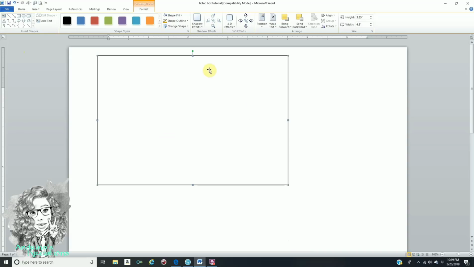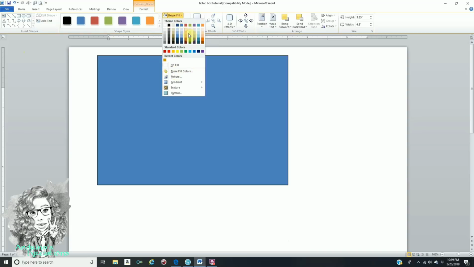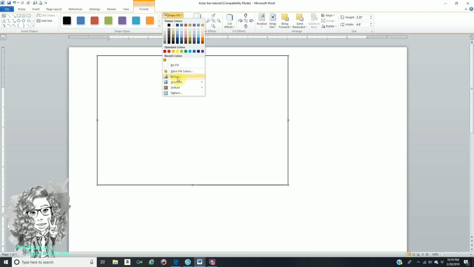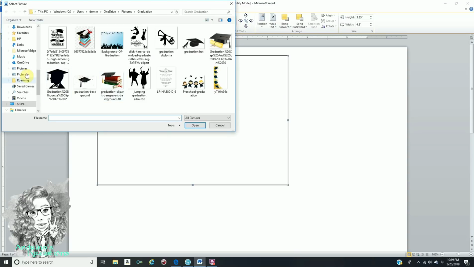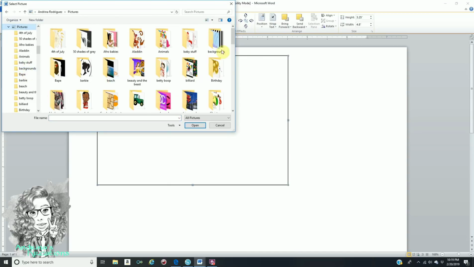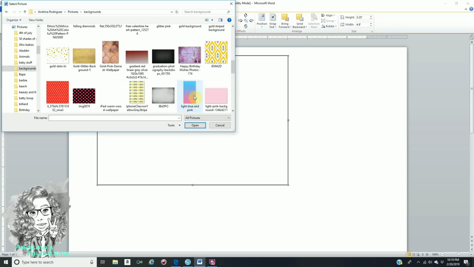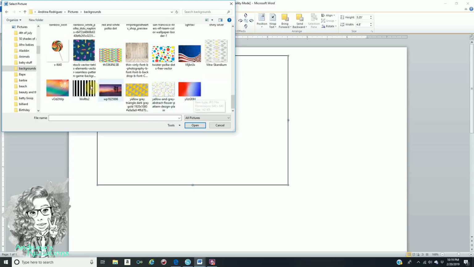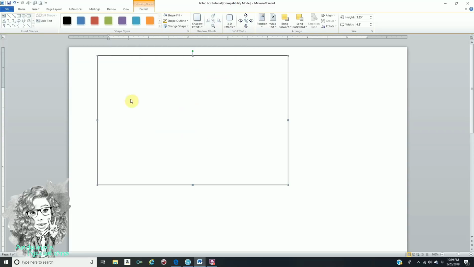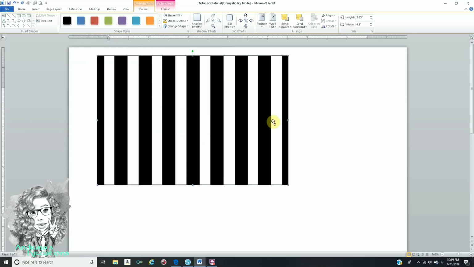So once your rectangle is selected, again, the measurements, the height is 3.25 and the width is 4.8. Once your template is selected, make sure you're on the Format tab. You go to Shape Fill. You could fill in any of these colors. I don't want any of these colors, so I will click where it says Picture. And this is to fill in your entire background. Then you will go wherever you saved your image and select the image that you would like. And then click on Insert. Then I have the image filling in my entire background.